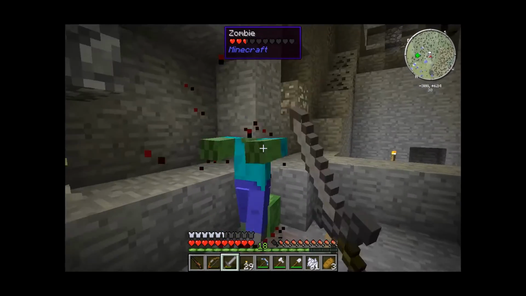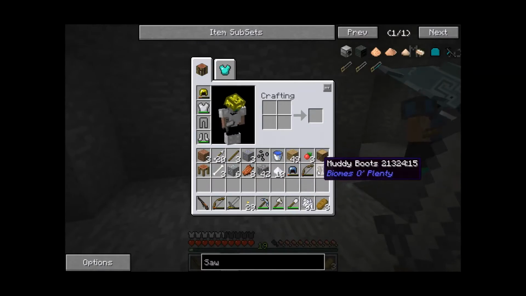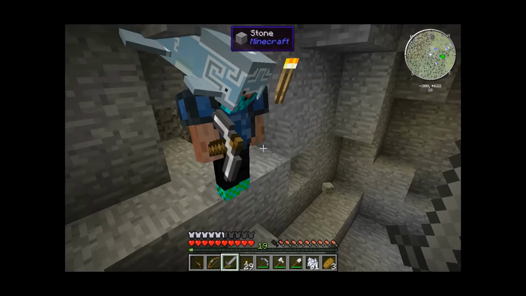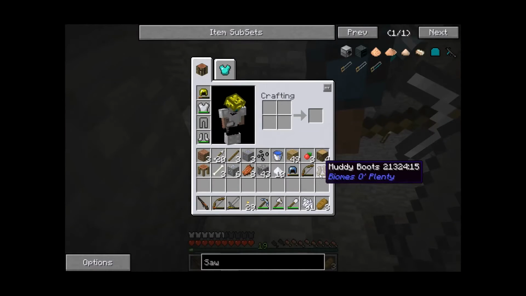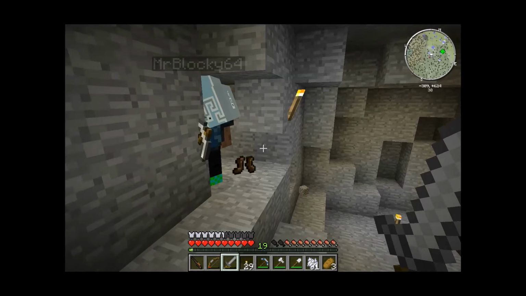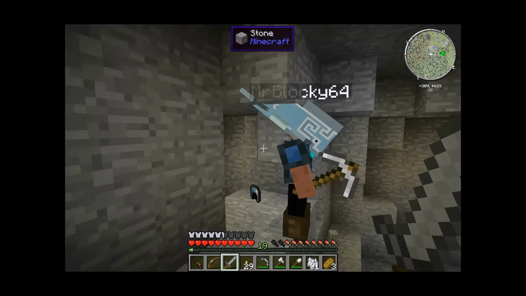I have a moldy chest plate. You want it? Is this any useful at all? A moldy? No, it's muddy. I made it. Here, you can have my moldy boots. Yeah, I don't want your muddy chest plate. Do you need a helmet? Here's my sword. Here's my osmium helmet.